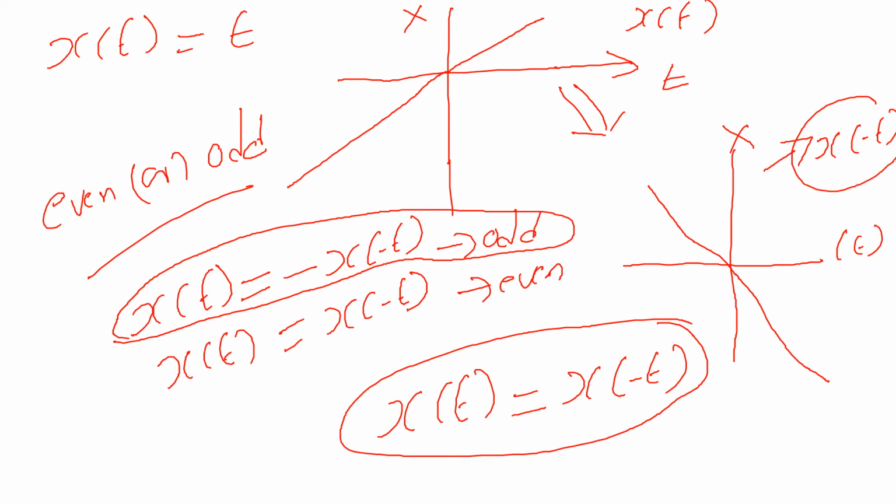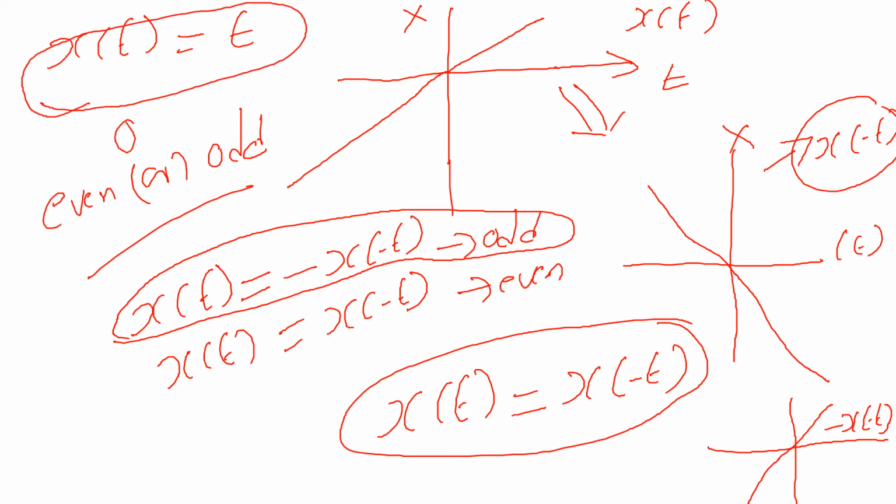So in order to get back the original signal, all I have to do is flip it, right? So when I invert this particular signal, I will get back the original signal. That is nothing but minus x of minus t, right? So this particular given signal is nothing but an odd signal.